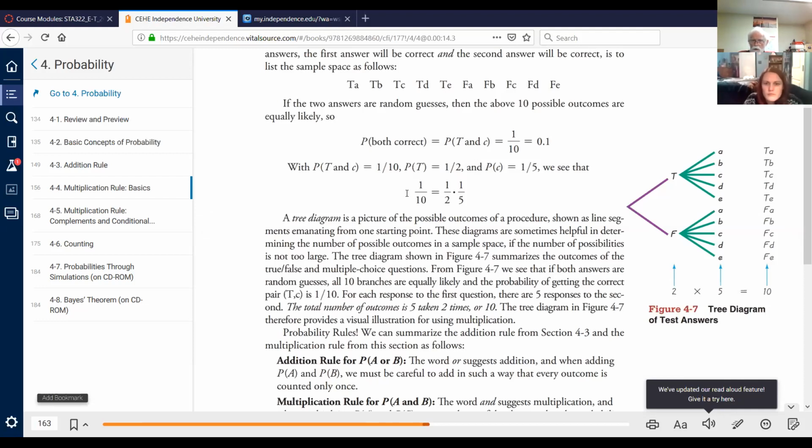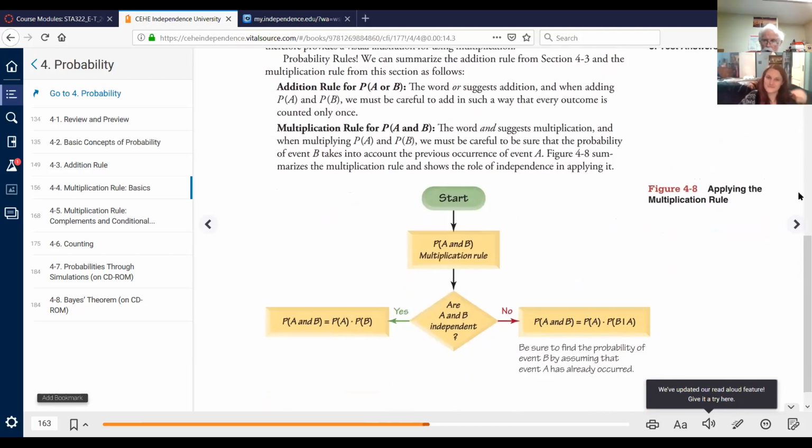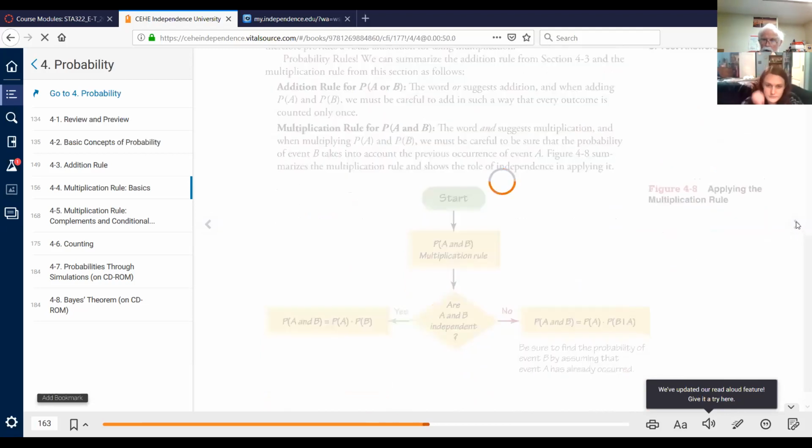So this is why we don't like people to guess on tests unless they can eliminate some of the multiple choices, right? You get it down to an either or, your probability goes up. But that requires that you know something about it. So, okay. So we can look at that.